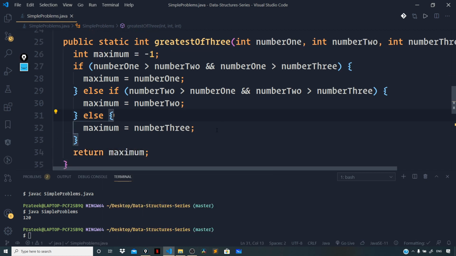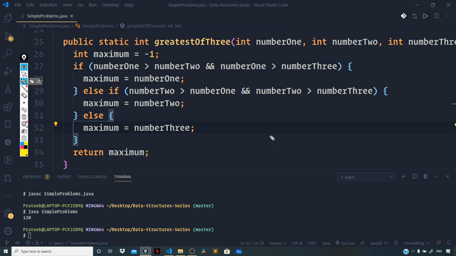And then you can return the maximum right here. But what if all the numbers are equal, or if 2 numbers are equal but one number is different? So let us understand this case as well. Now suppose that the given 3 numbers are 1, 3 and 5 respectively. So number1 is 1, number2 is 3 and number3 is 5. Now in this case, this condition doesn't hold true because you can see number1, which is 1, is not greater than number2.